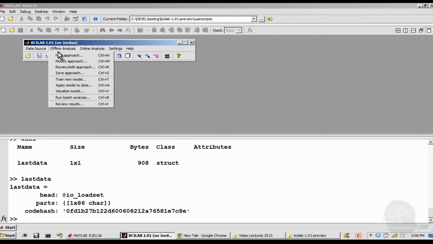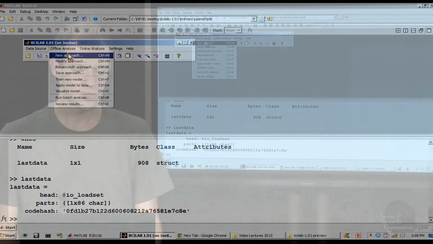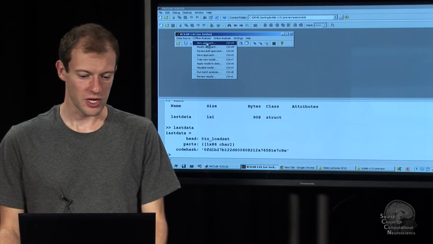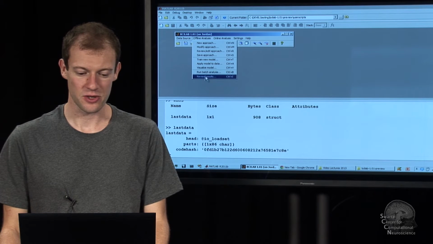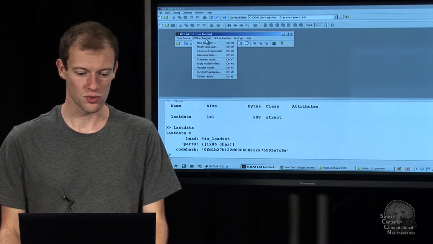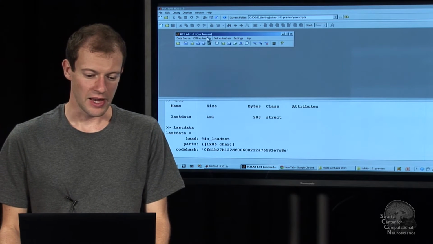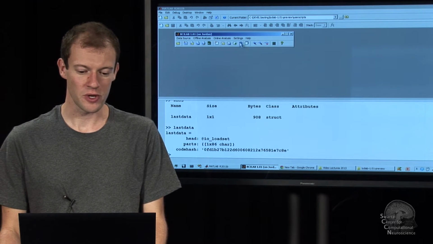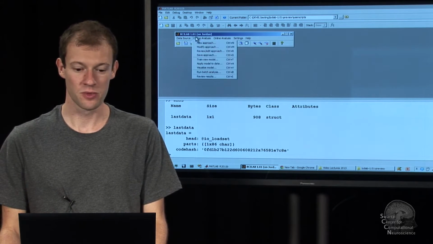And the first step in any analysis is, as I said, to decide on what kind of computational approach you want to run. So what algorithm do I want to apply, what BCI paradigm? And you can basically rattle this off from top to bottom if you want to do an actual analysis. And by the way, there are icons down here. They are basically just the most frequently used steps from the menu.